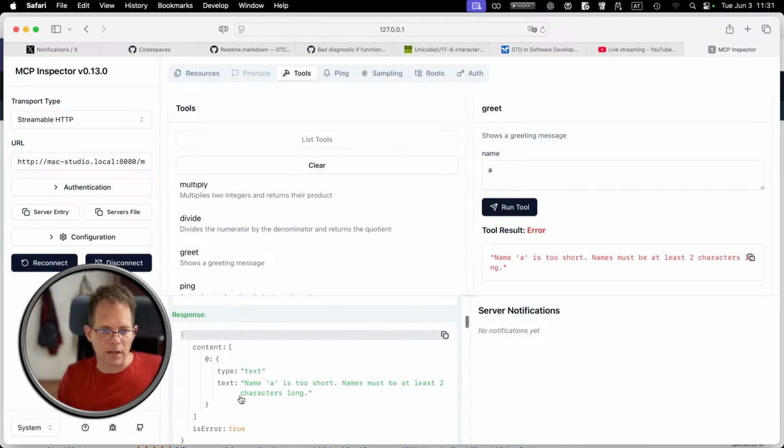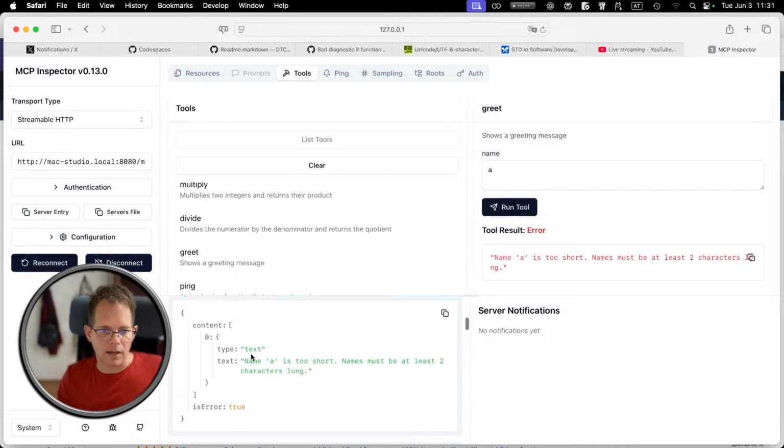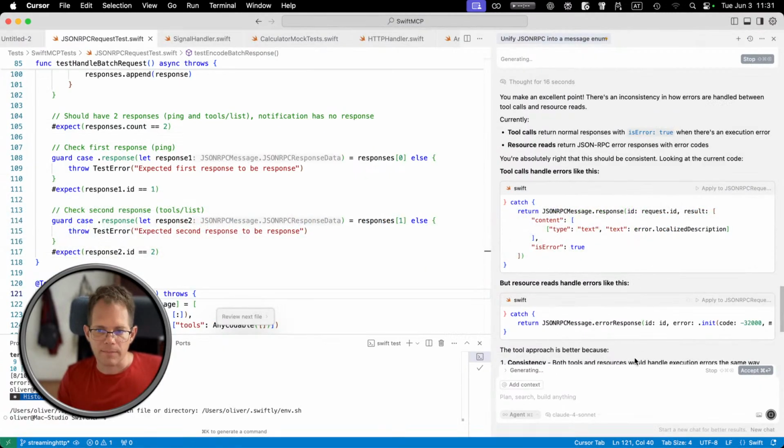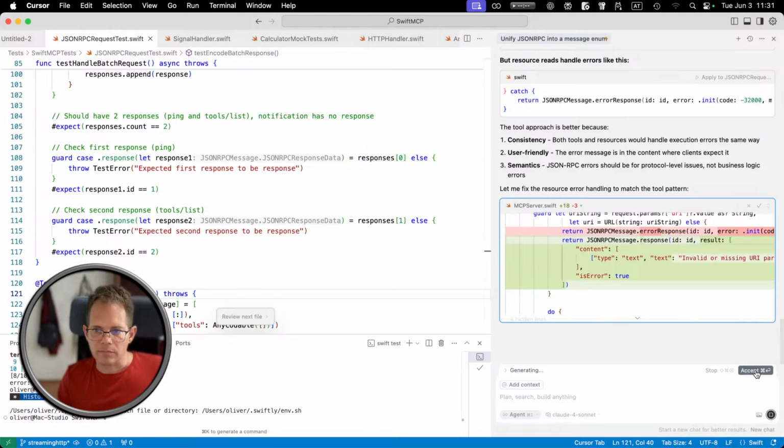If the name is too short, then I throw this. So this is the response, but it says is error is true. So this is tool result error. Yeah. So I'm thinking, let's see if it's invalid or missing URI parameter.